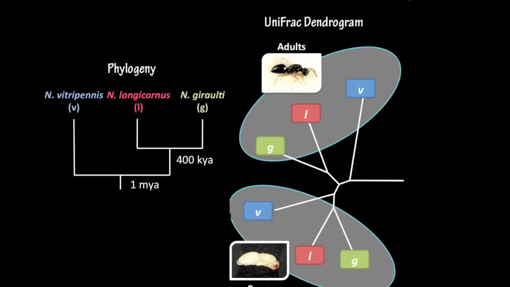Getting back to comparing trees — this is the Nasonia phylogeny. We wanted to ask: does the microbial community parallel the evolution of the Nasonia phylogeny, given they're all on the same diet? The null hypothesis is they have the same bacteria. But in fact, both in the pupal stage and the adult stage, this UniFrac tree separates out the developmental communities because they are different. Within each developmental community, giraulti and longicornis — just like the nuclear phylogeny — are more closely related to each other than they are to vitripennis. This is highly statistically significant, suggesting an ancestral signal in the microbial communities that have changed in these species' backgrounds.